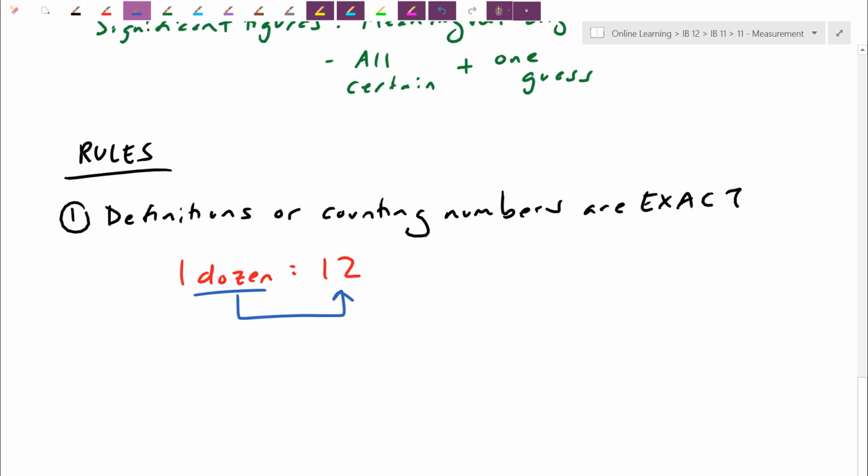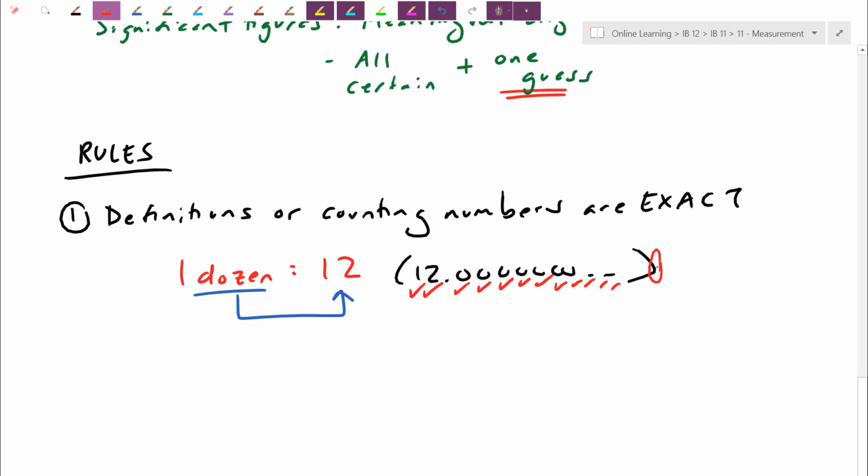Now, as you get to the next two rows here, if you wrote the number 12 like that, that looks like a number with 2 Sig Figs. But in fact here, because this is by definition, I'm actually thinking of this number here as actually 12.00000 to infinity. Because significant digits only allows for one guess, the guess is always going to be the one that's farthest along the decimal place. That means I'm certain it's at least 10. I'm certain of the 2 in the 1's place, so 12. I'm certain of the 0.0. I'm actually certain of many, many ones. Even if I had a guess, my guess would be over at infinity.